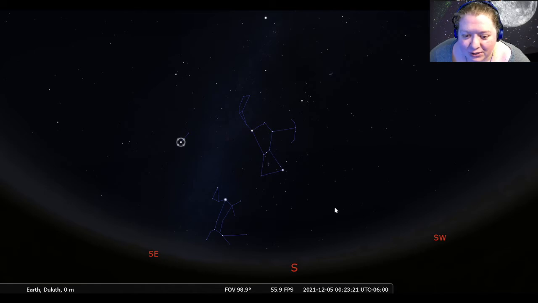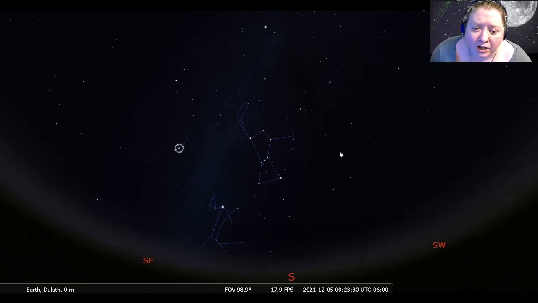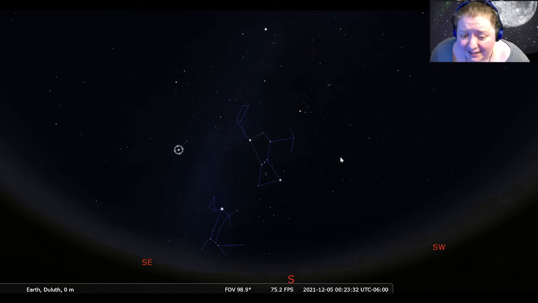All right, so back to our winter hexagon here. We have Orion and his two hunting dogs. Now they are currently on the hunt for our next constellation, which if we take Orion's belt and this time go up with it, it's going to point us to this V here, with this bright red star being Aldebaran.